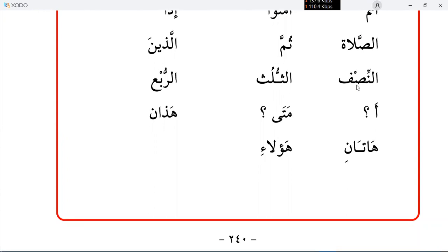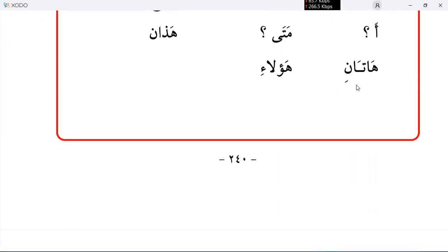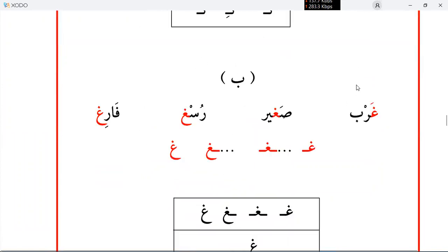Matha, when. Hazani, these two. Hatani, again these two for female. And haulai, all of them over there, these. Okay, thank you.